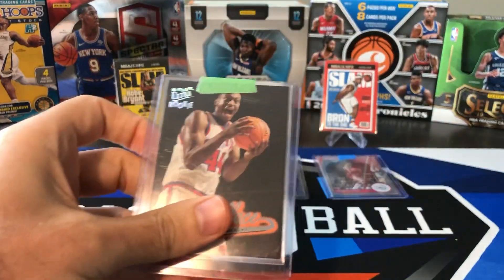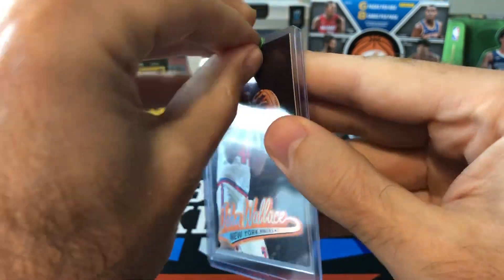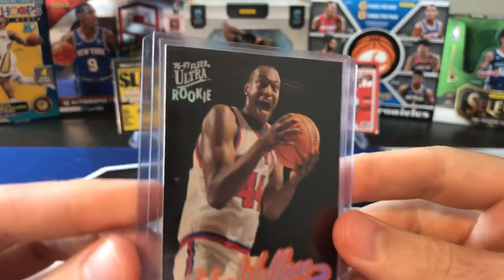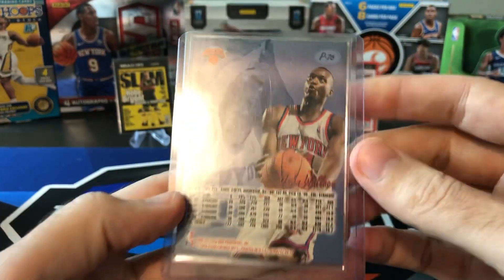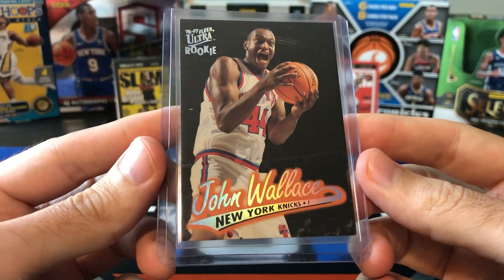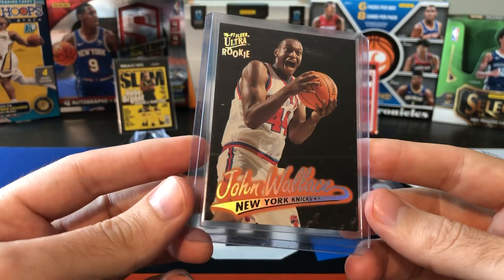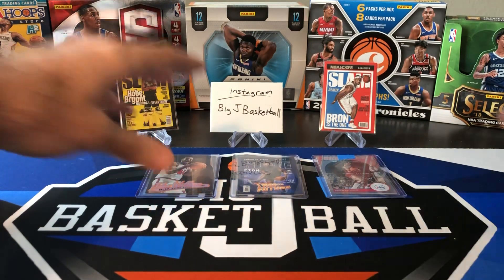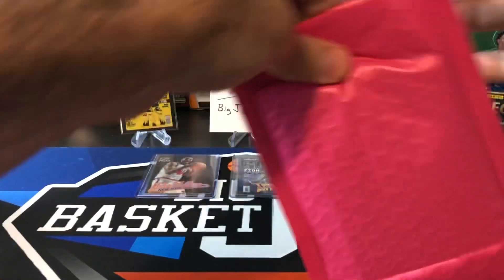This is a John Wallace rookie FLIR Ultra Platinum Medallion. The platinums in this first year don't look that different from the base. When I first looked at it I thought it was the base — there's a little bit of extra shimmer in the name. You can see on the back P76 for platinum, so we know it's the platinum by looking at the numbering on the back. These are really rare, not easy to come by, especially for a set that's about 25 years old. Happy to add that one to the PC — I'd been looking for a while and finally found one for a pretty good price.